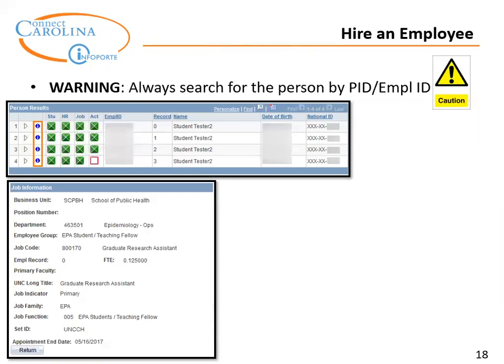If you do a name search, this little icon with the eyes, you can tab over that and it'll show you the details about that row. So if you do happen to pull up 2 John Smiths, look at the box, make sure you've got the right John Smith that you're talking about. That shows up for all the HR information about the person you intended to hire. In this case, we put in the PID, and the same employee came up 4 times because he's got 3 active appointments and 1 inactive appointment. And so you would select, because we want to search by PID.